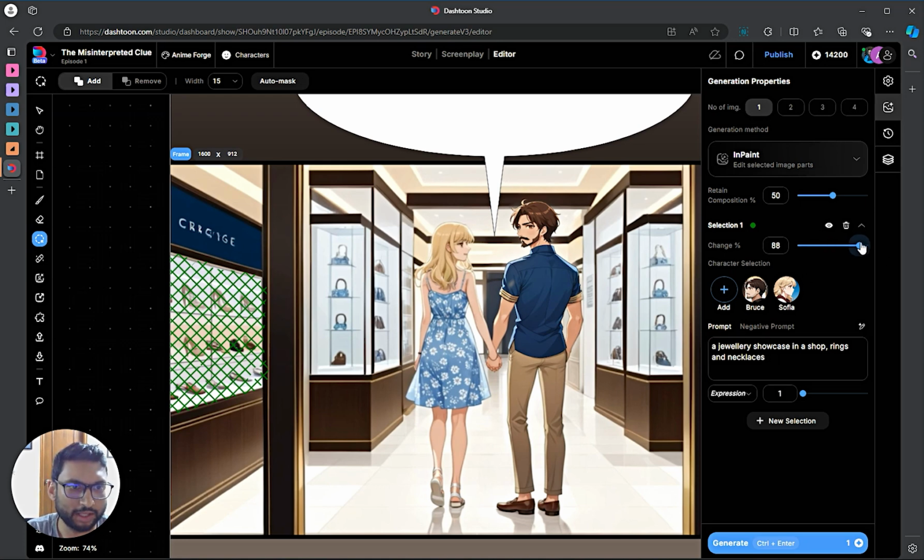And I'm going to go for a really heavy, I'm going to get rid of retained composition because I don't want these shapes of the sandals or whatever to be retained, right? I'm going to go for a 0 there, and I'm going to go for a really heavy, maybe like a 95, in fact, degree of change. Okay, let's see what we get.